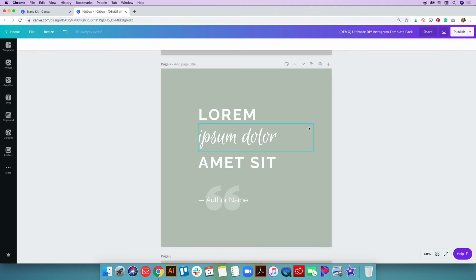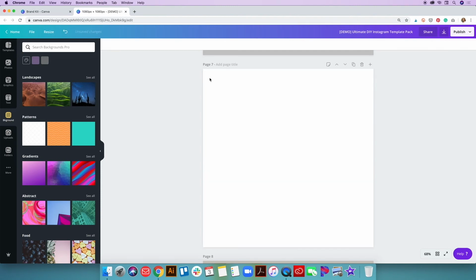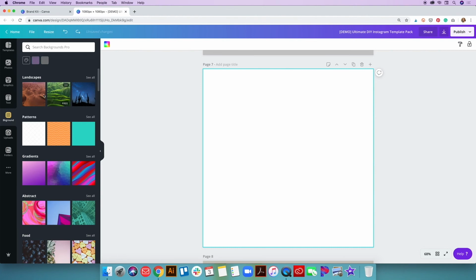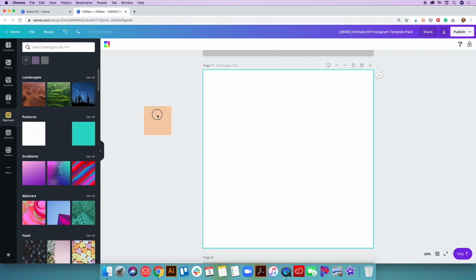The other thing that I wanted to show you is over here on the left-hand side, there's a dashboard for backgrounds. So let's say that I don't like that green that is behind this quote. I can click it and hit delete to remove it from there. And then I've got not only my default brand colors, which are showing up here for me as well. If I clicked on one of those, it would instantly make it the background. But I can choose from any of these landscapes and patterns. All you do is click and hold and drag it over, then let go, and it instantly adds it to your design. If you wanted to use these patterns, you do the exact same thing.